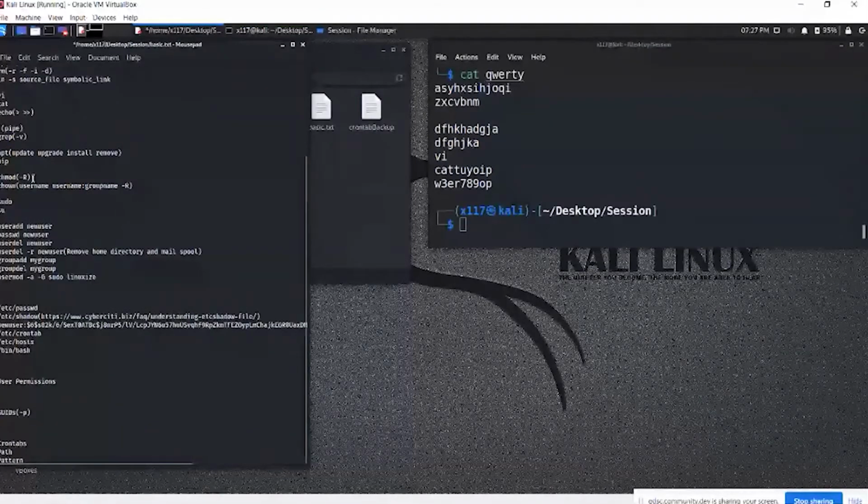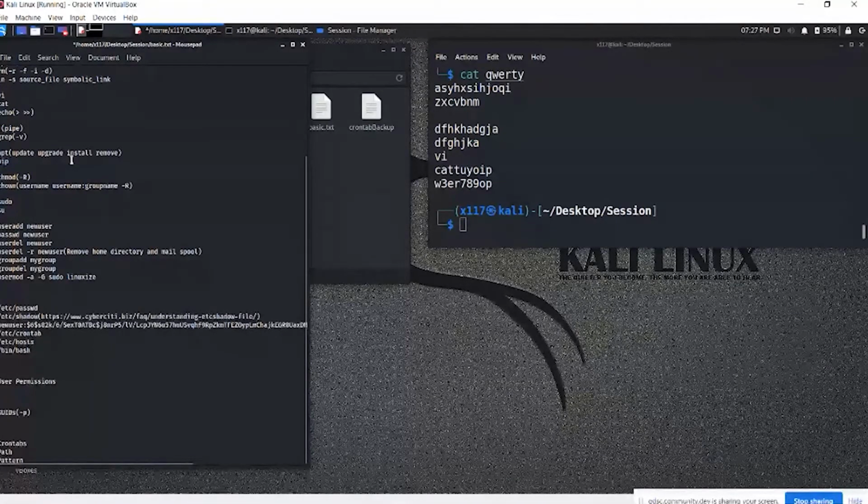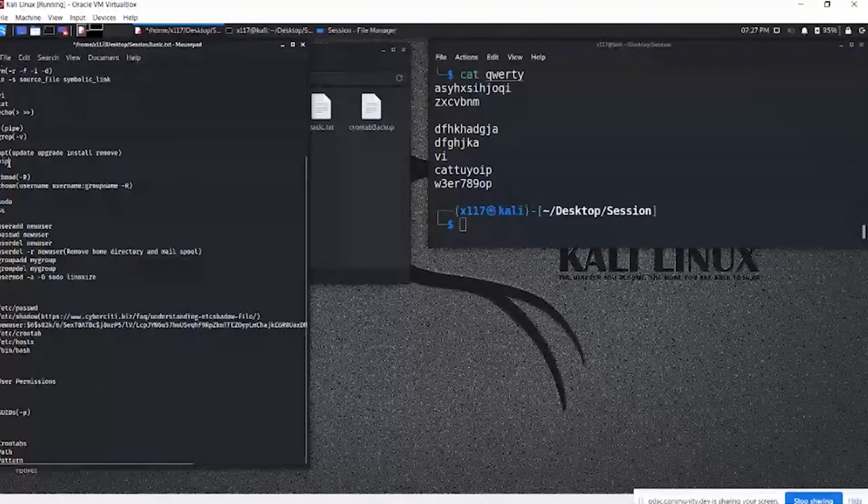Then you have pip. I just discussed pip because most of the scripts that you'll be writing are going to be either bash or Python scripts. That's why I discussed pip. But I'm not discussing the other ones right now.